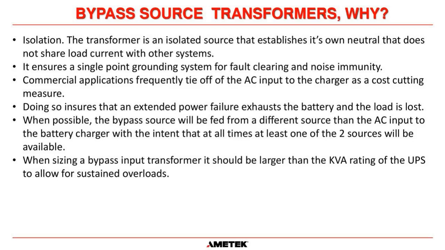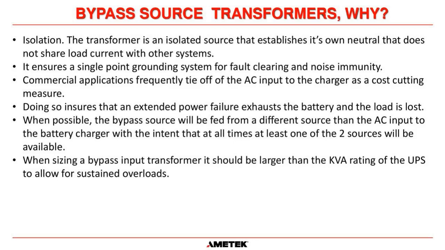In commercial applications, they sometimes tie off the bypass input right off the AC input to the battery charger. And there's an advantage to that. It's a cost-cutting scheme. The downside is that if you have an extended power failure, you've lost the AC input, of course, to the battery charger, but also you've lost the bypass source. So once we run out of batteries, then you're going to lose the load.